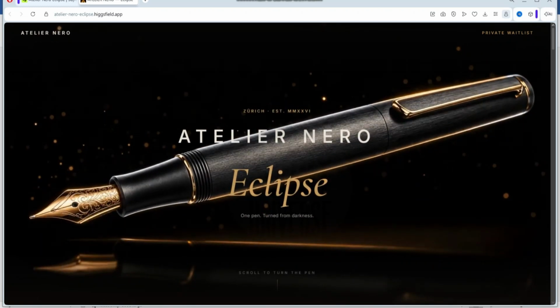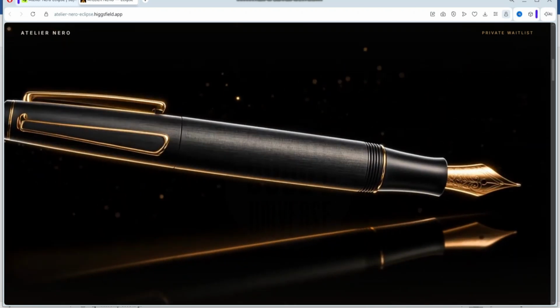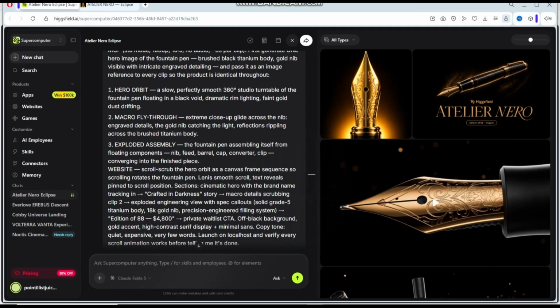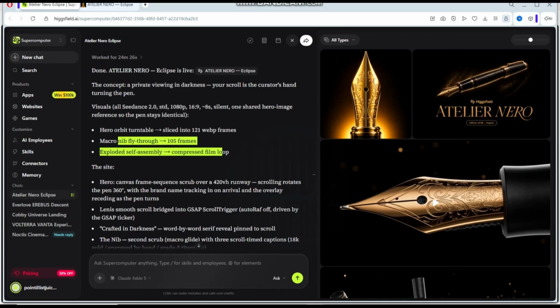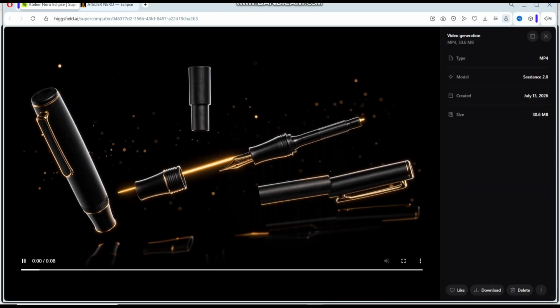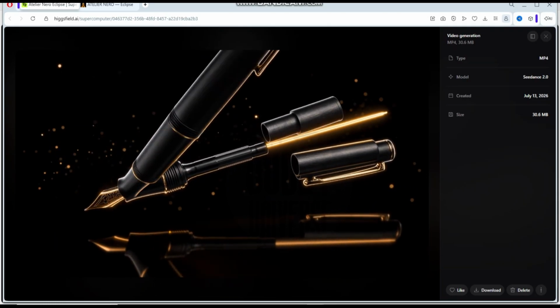And the best part is that the workflow never left Higgsfield. I didn't switch between 5 different tools. I didn't copy and paste code. I didn't have to wire everything together myself. It all happened in one place. From prompt to product, in one workspace, and honestly that's a pretty wild way to build.